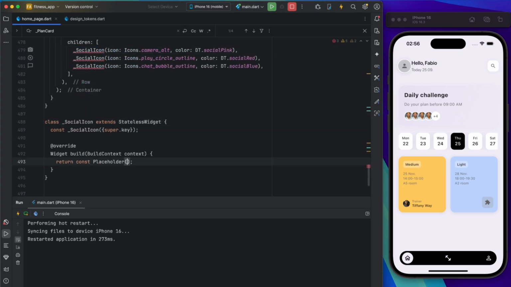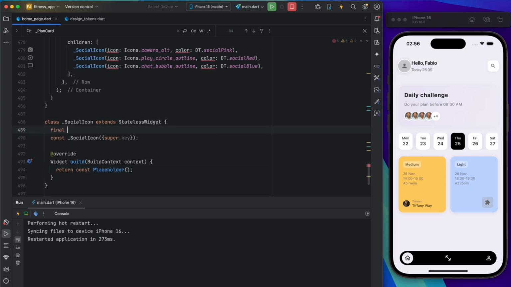Okay, and as I've already noticed, so we should add.